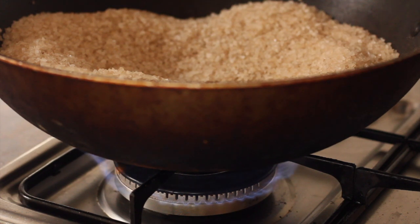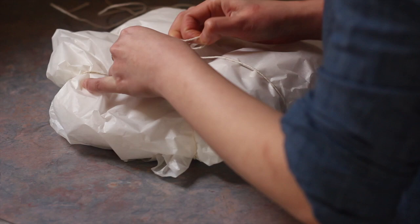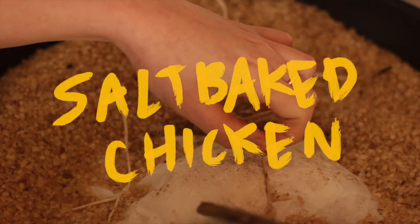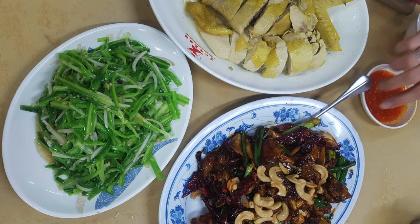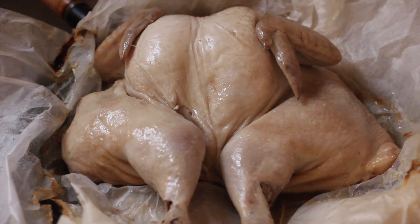One of my favorite things to eat at zi char stalls is actually one of the most underrated dishes in Singapore, and that is Hakka Salt-Baked Chicken. I really love this dish, and every time I see it on the menu, I would definitely order it because it's so hard to find these days in Singapore.